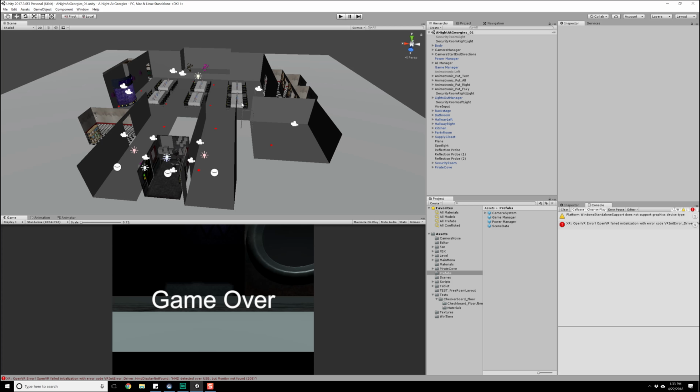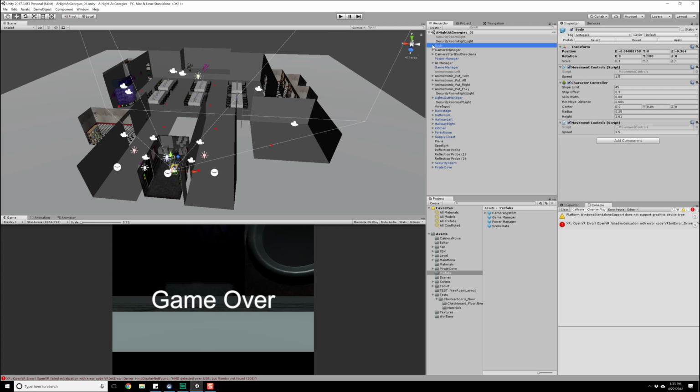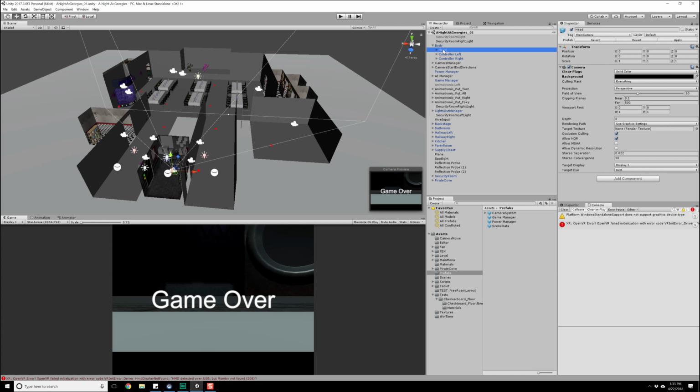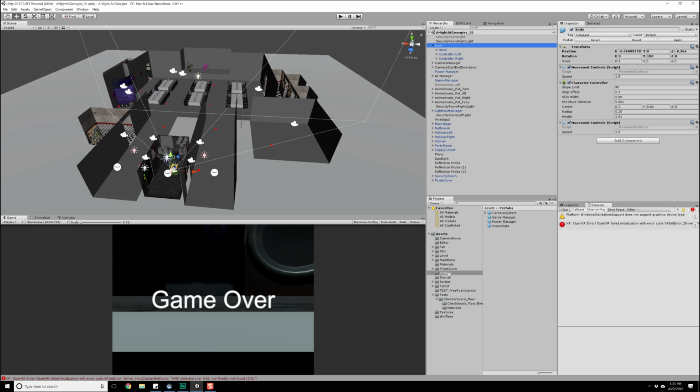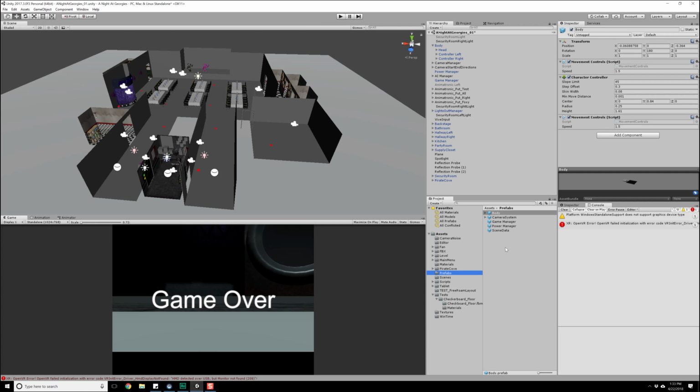Now, the asset that's most important for us to bring in right now is the body asset. Why? Because that encapsulates both our movement scripts as well as the ability to have a head that is attached to the Vive, as well as a left and a right controller. So why don't we go ahead, grab our body, go down to our prefabs folder, and then drag it into there so we have something that we're working with at this point. I'm going to go ahead and clear that out.